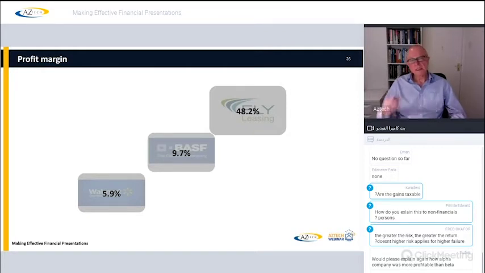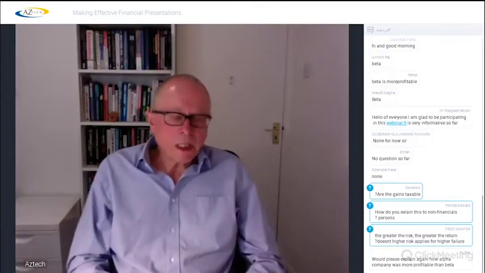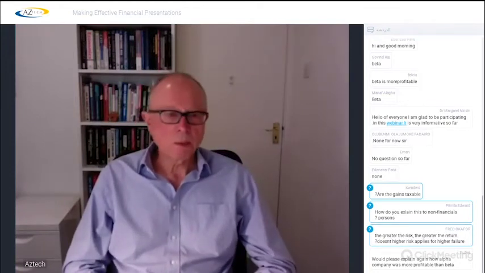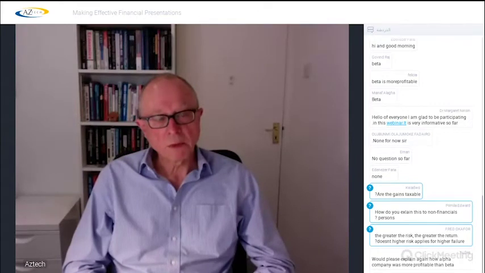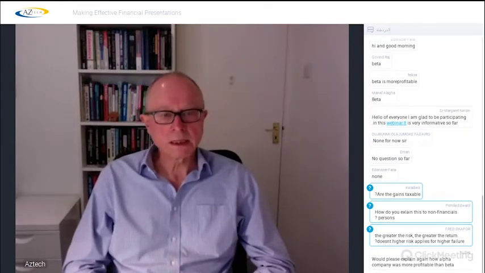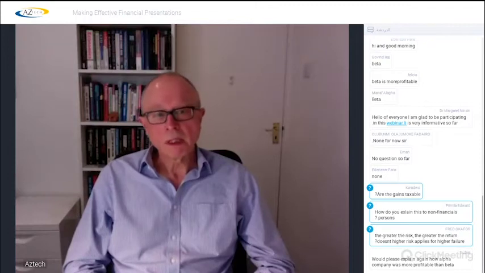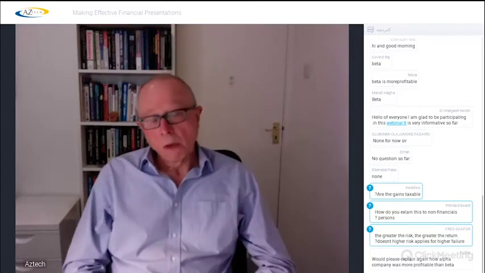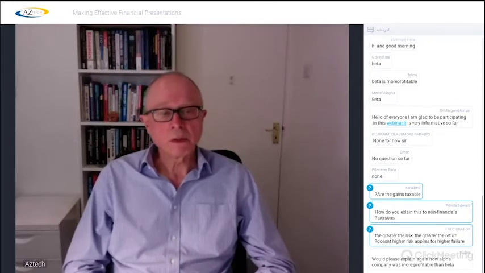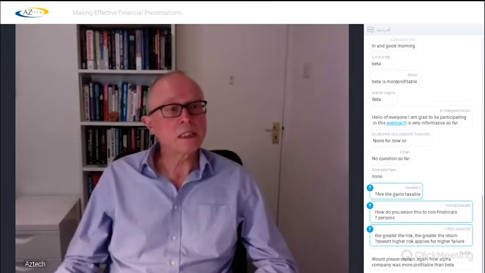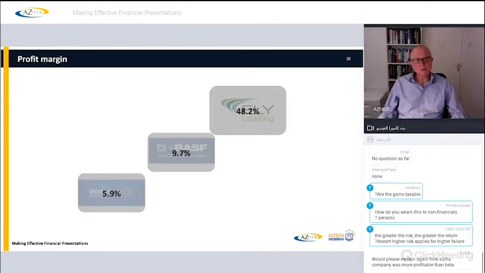So how do we explain these differences? Well, the most obvious difference between an aircraft leasing company and a supermarket business like Walmart is the cost structure. An aircraft leasing business is fairly straightforward to operate. You need some people that will negotiate the leases with the airlines. You need some lawyers to draw up the agreements. If you're going to offer a maintenance facility, you'll need a few engineers in one of the major airports. Walmart, on the other hand, is one of the largest employers in the world, and their cost structure is obviously significantly different to the aircraft leasing company, and that largely explains that difference in profitability.